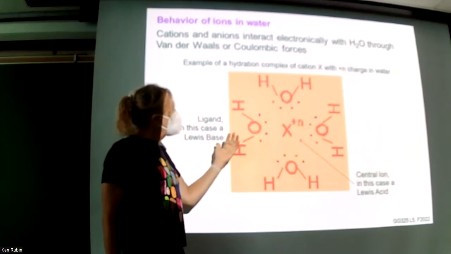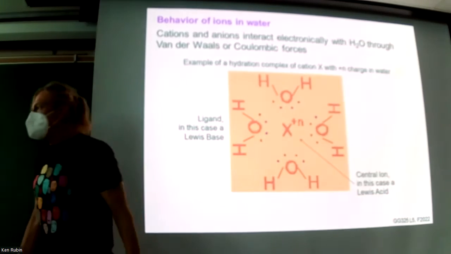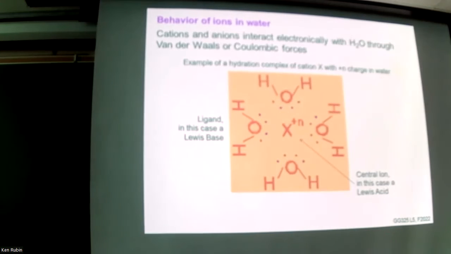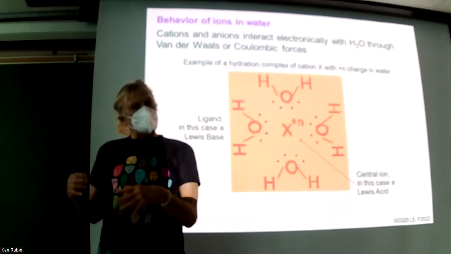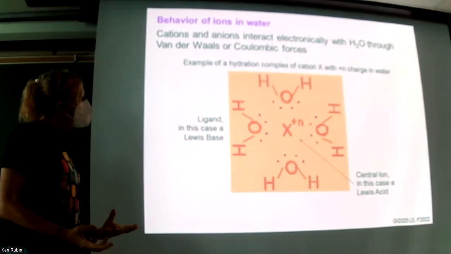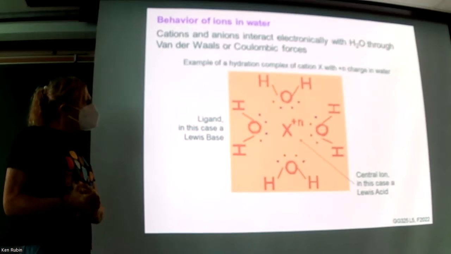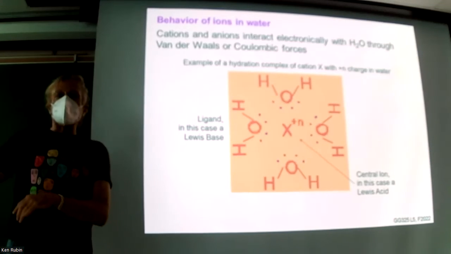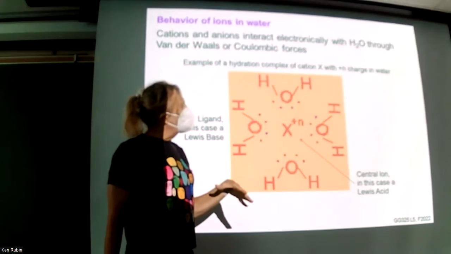Like in a case where X was really electropositive, really over here, really low in electronegativity, doesn't really want to make a bond. It's happy not being in a bond. It's got an ionic relationship with water. And so it's going to stay that way. And that's part of what contributes to those +1 and +2 ions in the alkali metals and the alkaline earths, groups 1 and 2, being so soluble in water.